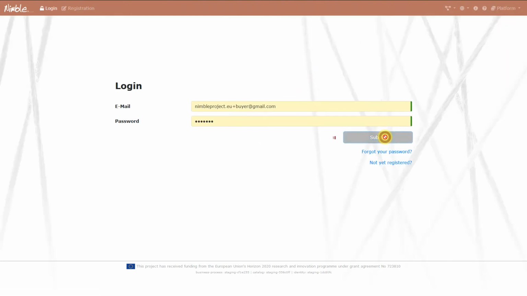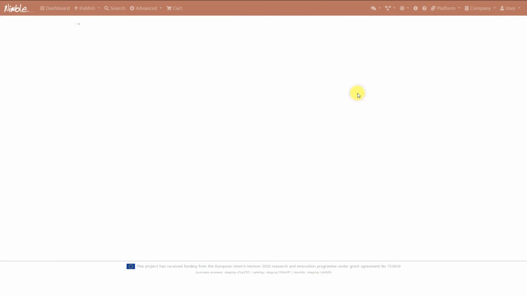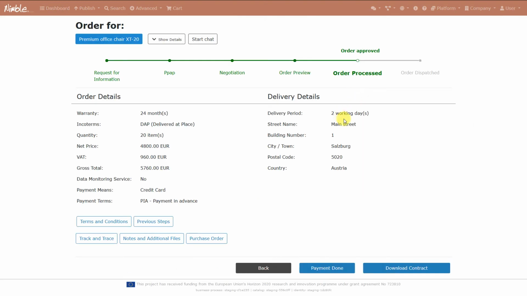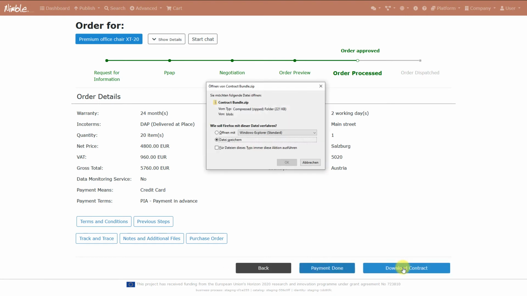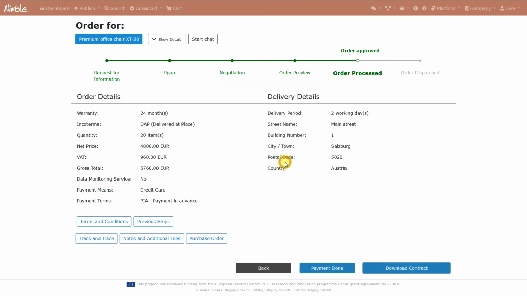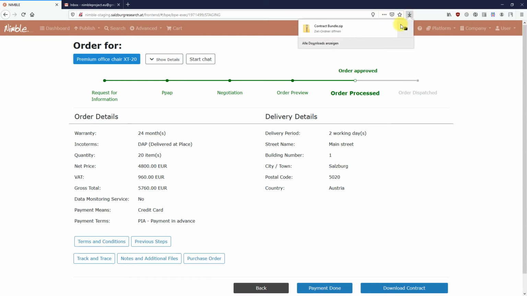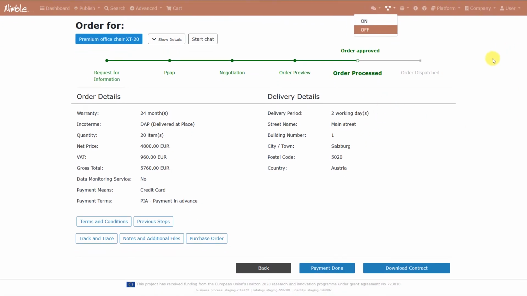Back on the buyer side, we will be able to see the overview of the order again, and we can now download a contract bundle. Downloading the contract downloads a zip file that can often be opened in a new tab.